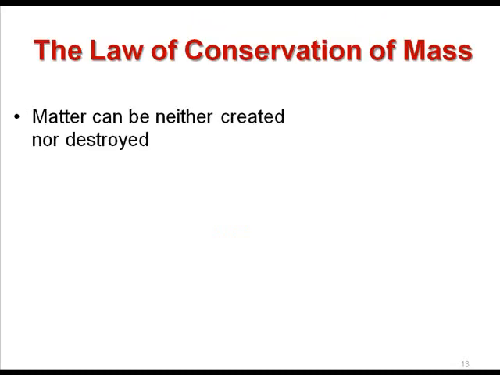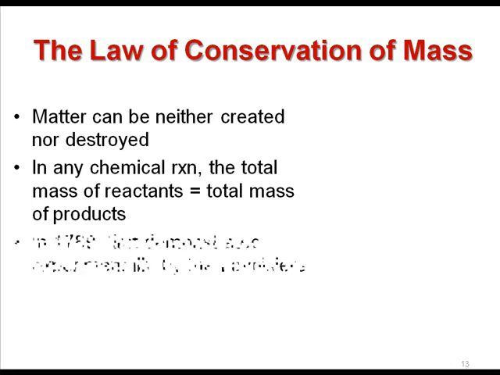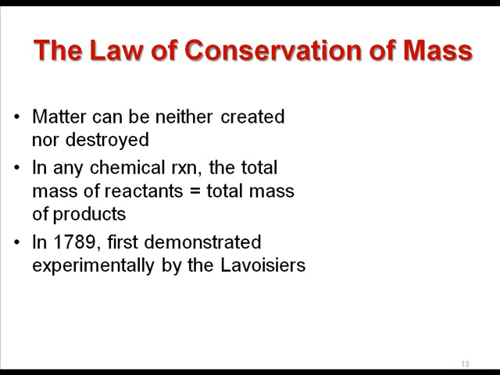Now, a man by the name of Lavoisier was the first one who described a very important rule in chemistry, which is called the law of conservation of mass. And as you can see, what that simply says is you can't destroy or create mass out of nowhere. And what that means is that the total amount of reactant by weight has to equal the total mass of the product, and you cannot have it disappear.